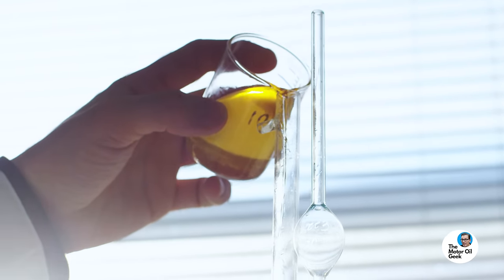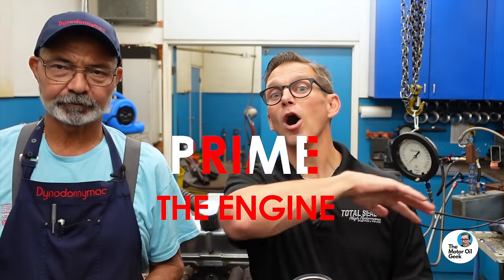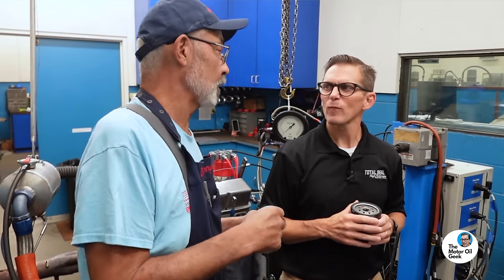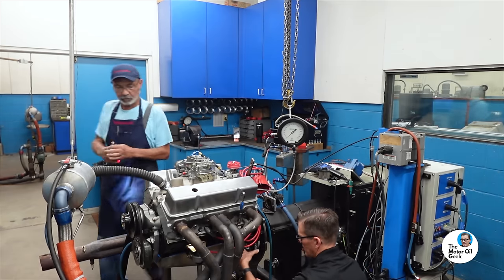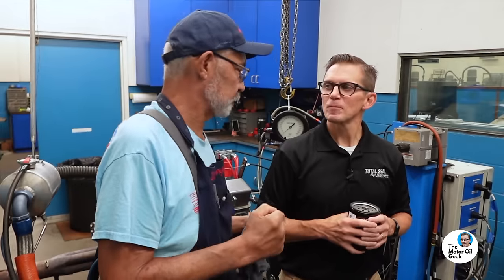Right. Then we're going to put that oil in this engine and just prime the engine so that the oil has gone through the filter, and then we're going to take a sample of the oil right out of the engine, without starting the engine. We're going to see how long it actually takes to prime the engine oil, without putting oil in the filter, because since the engine's not actually running, we're not going to do any damage by doing that. We're actually going to pre-lube the engine. Yep. So we'll share the results at the end of this video of what that oil was, how clean it was, out of the drum, and then out of the engine.